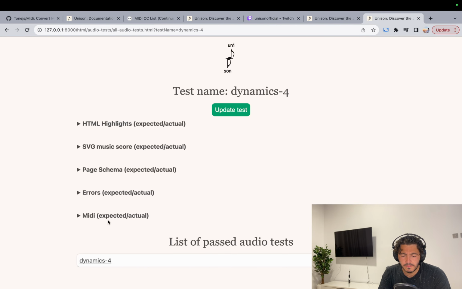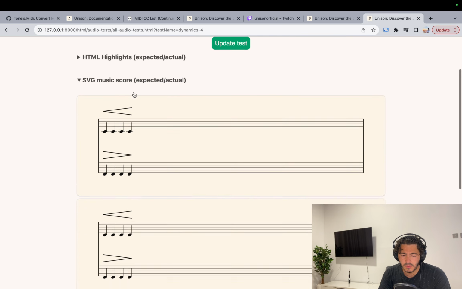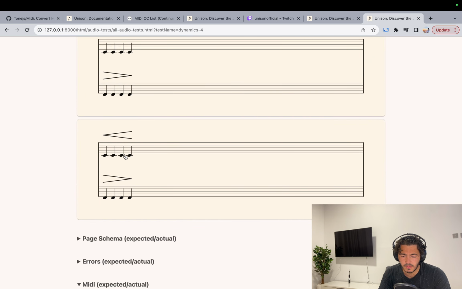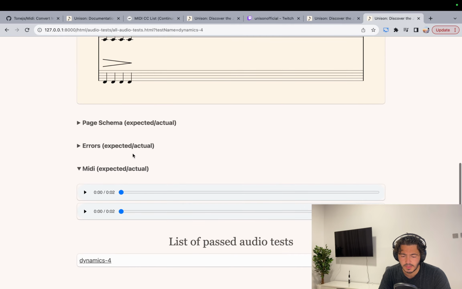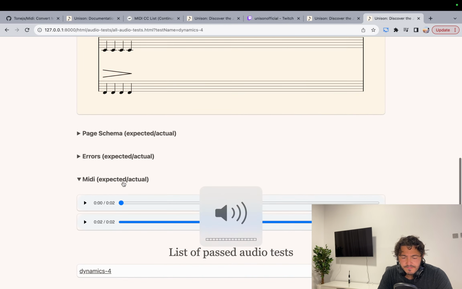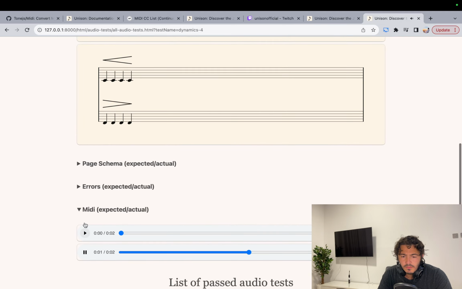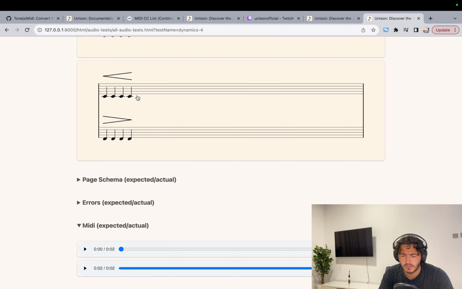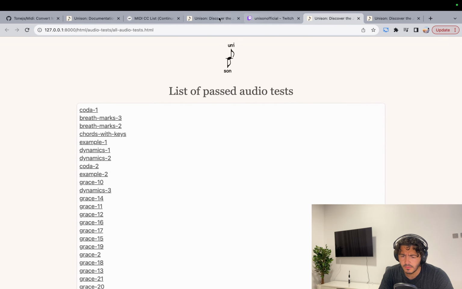Okay, so if everything works alright, then the dynamic of this one will increase and the dynamic of this one will decrease. So let's go. Yeah, to me it seems like it's working, because at the end I almost didn't hear the last note, and this one was quite loud.